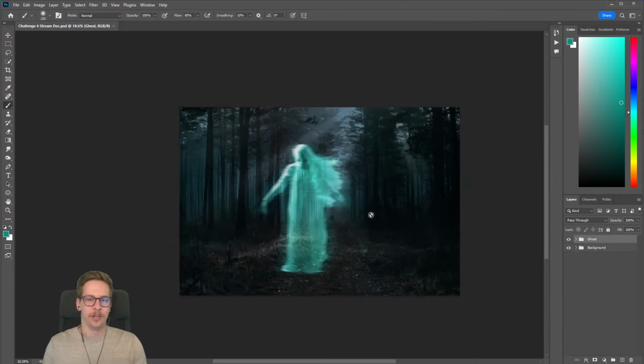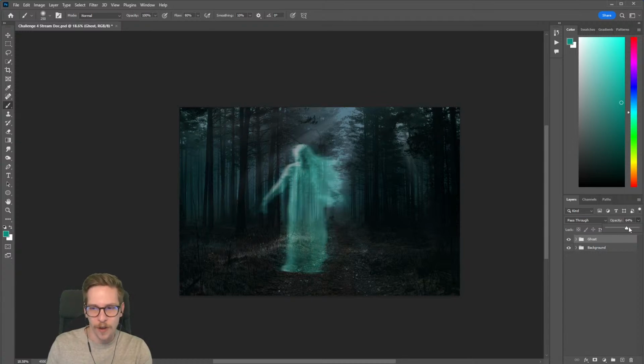So let's check out this picture and see if anything's looking off. To me, ghostly effects usually have kind of this faded look, right? This is a really sort of hard edge, especially at the bottom. It just doesn't look right. So I think we kind of need to fade this. Now we could actually take this group and lower the opacity completely if you want to play around with how faded this ghost is.